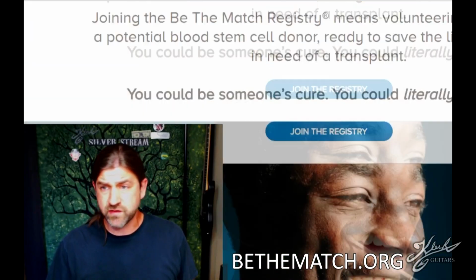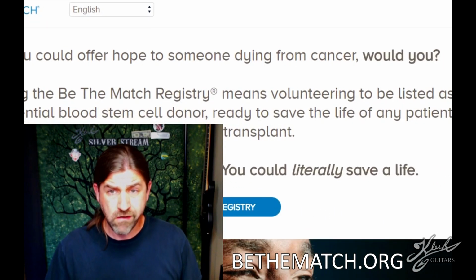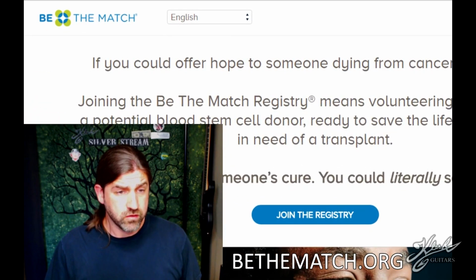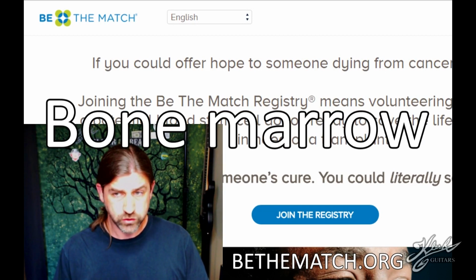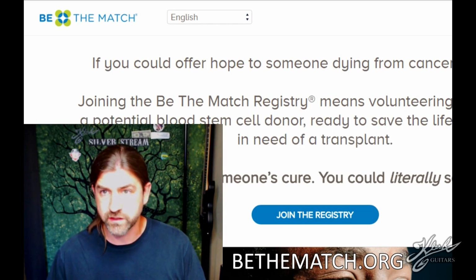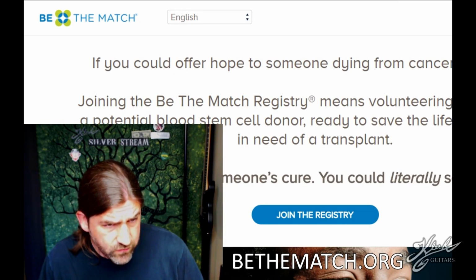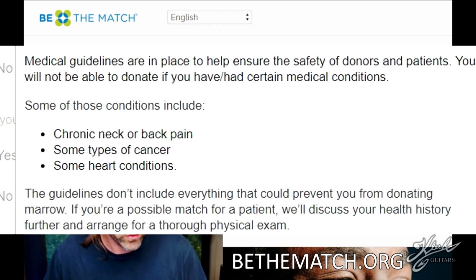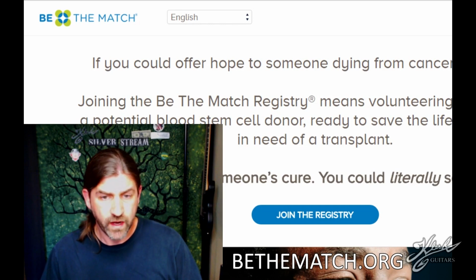See, I don't know anybody that's had leukemia. I don't know anything really much about it. But I do know if you go here and you register, you might be a donor for someone that needs your cells or something like that. Now, I tried to sign up myself and I couldn't because the first question they ask says, medical guidelines are in place to help ensure the safety of donors and patients. You will not be able to donate if you have had certain medical conditions. And the first one is chronic neck or back pain. So unfortunately, I can't be a donor.